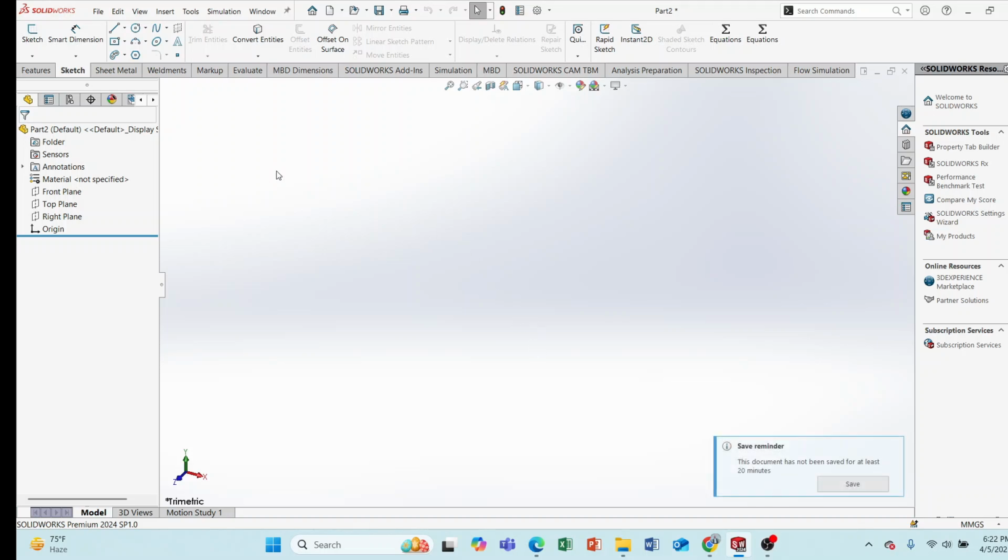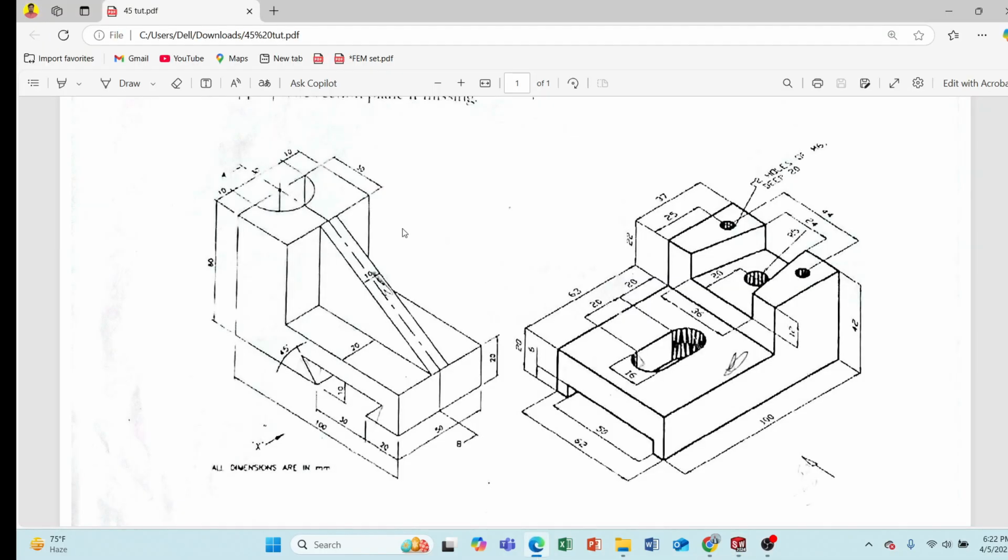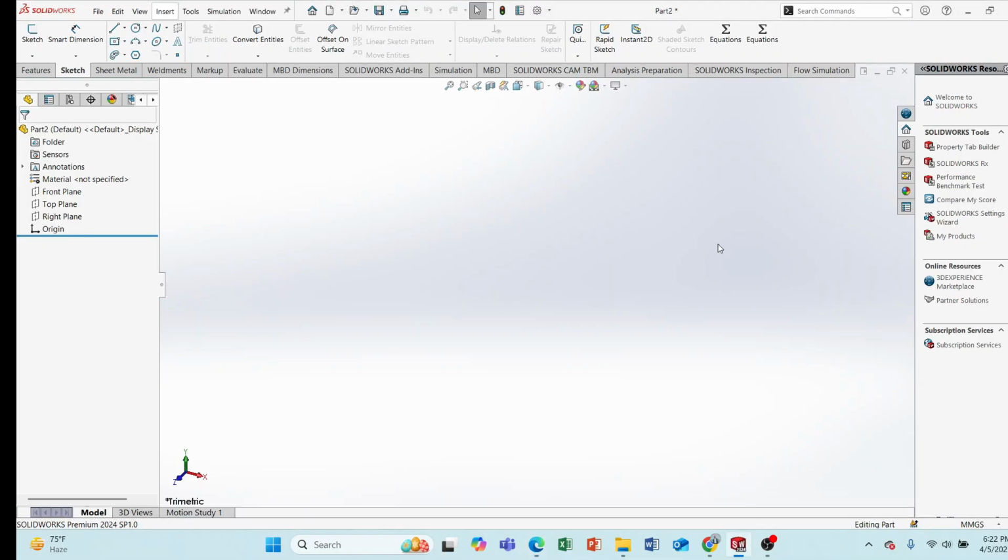Hello, this is CATTECH Design Tutorials, and in today's tutorial, we will learn about all the tools of the sketch, and then we will create a sample. It's one of them, and in our tutorial we will conquer it today. So let's start by creating a part.